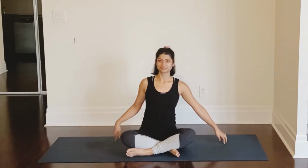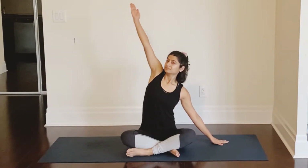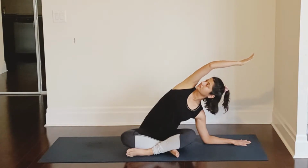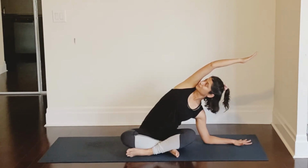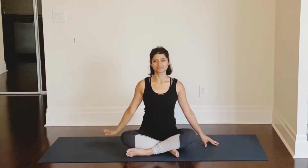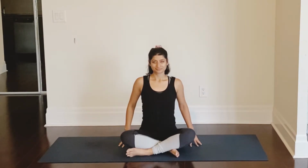Now walk your left hand away from the body. Inhale, right arm up. As you exhale, stretch it to the left. Breathing deep. Now you don't have to bring your elbow all the way down. Bring it as low as available. Back to the center.